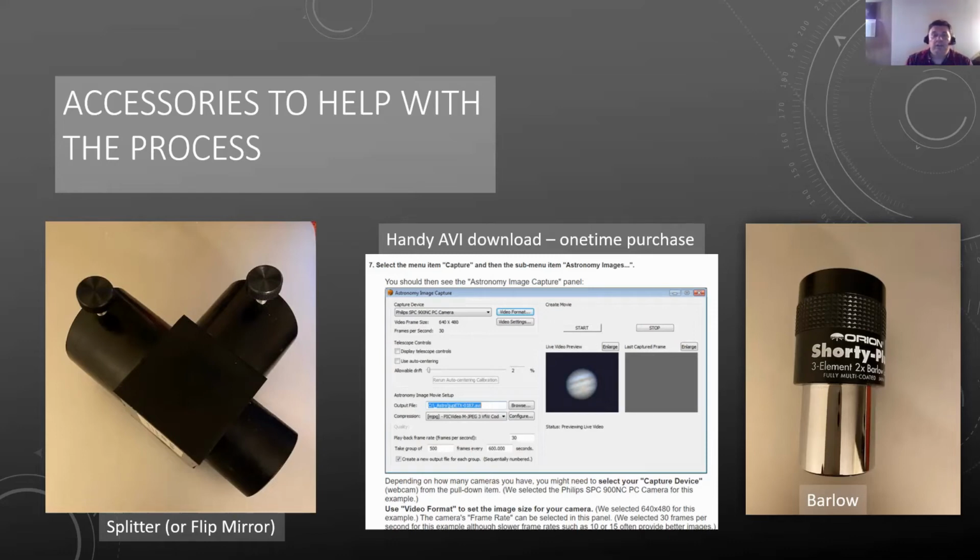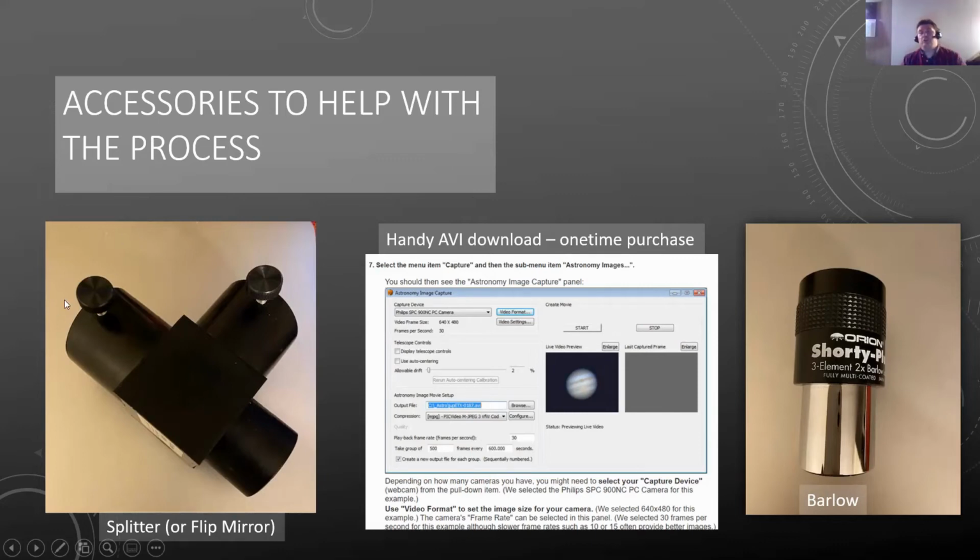And what you're wanting to do here, I have a splitter on this side. You can also have a flip mirror. This splitter, what it is it has a little camera lens in here, so it splits the light coming through, so one will go up here and it'll go through here. I use this because I could put an eyepiece here and I can put the webcam, or I've done it with my solar system imager back here, so I can kind of see where I'm pointing to, make sure I have it centered, and then I can adjust the focus to see it in here.